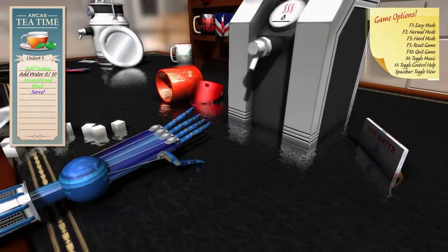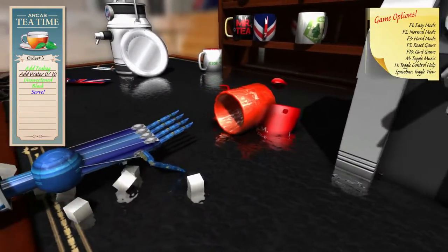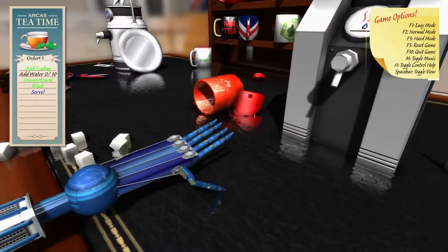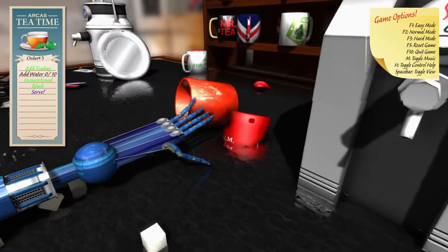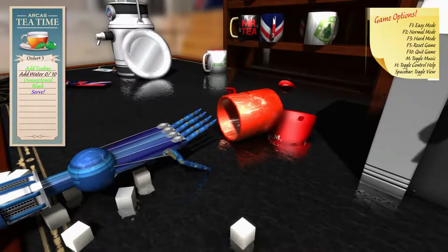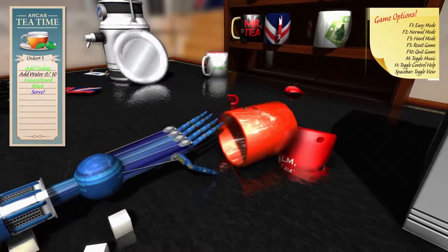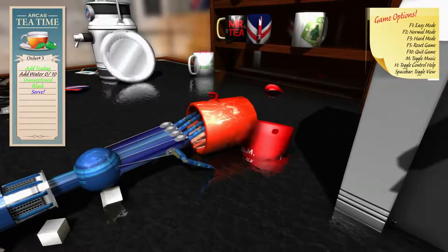And now the cup part two. Add water. 0 of 10. Don't I have to throw cubes in there? Sugar cubes in there? No, that's probably later orders. Okay, here's what I gotta do. I gotta get this guy back up. What I don't understand is, why is it order number 3? This is the first time I've booted up this game. I figured it'd be order number 1, but whatever. It's because it knows I'm that good. They just put me straight to level 3, man.